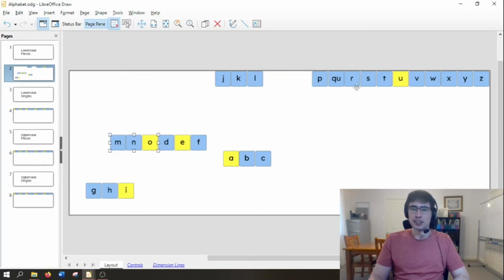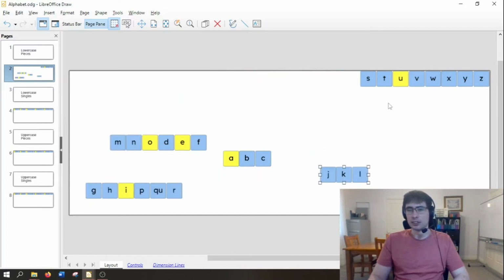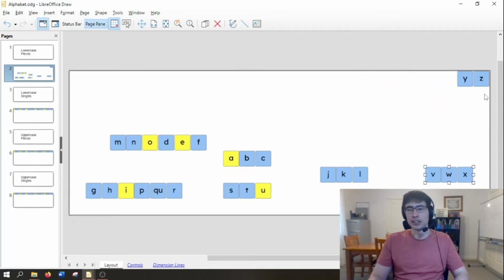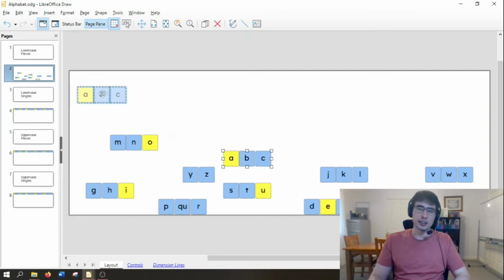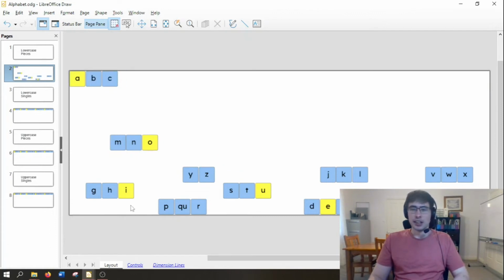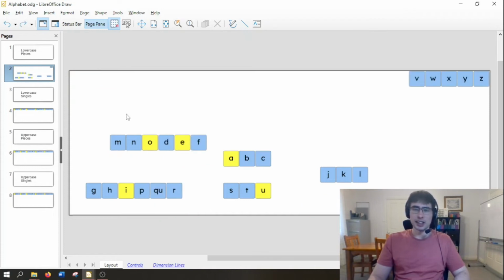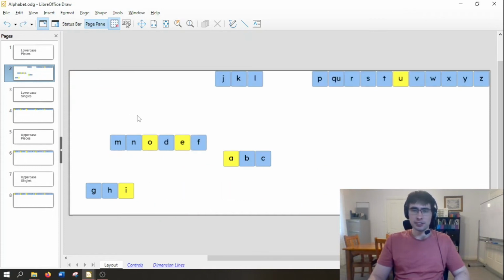So you could jumble these up into a different order, and then they've got to pick out the letters to put back in the correct order. So you could have them rebuild the alphabet as they say it. So I've included this in case you have some use for it.